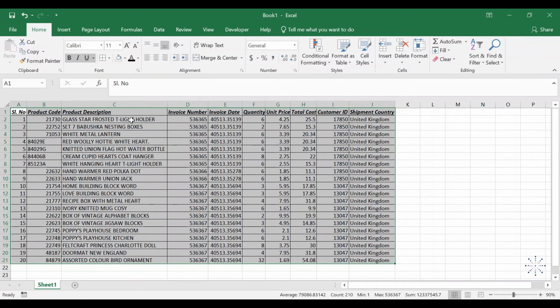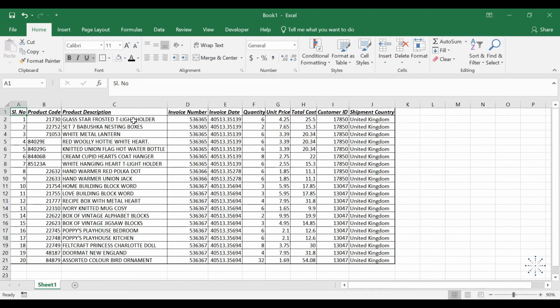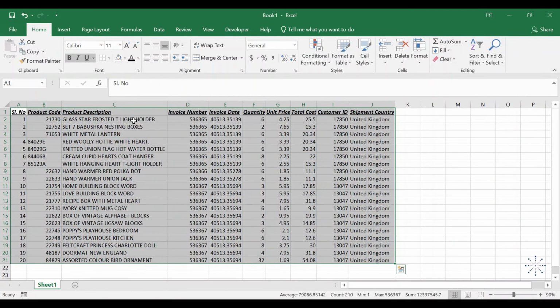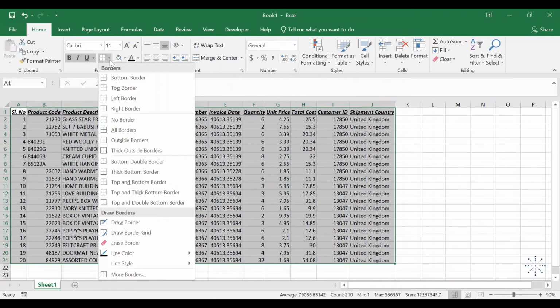And the second type of most commonly used border is the outside thick border, and the shortcut for it is Alt HBT. On applying these borders, this is how your data looks. Now, the shortcut to remove all borders from the selected range is Alt HBN. There are a lot of other border types, so please go ahead and explore them in your free time.